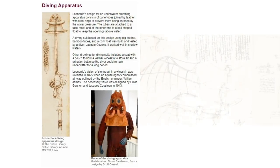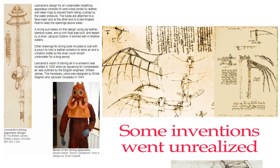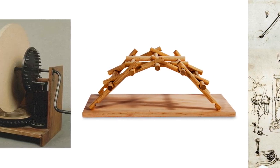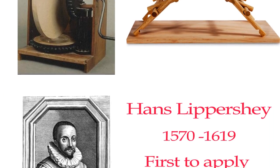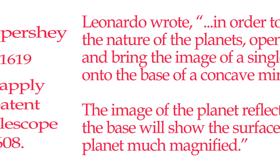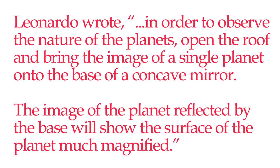So we have Leonardo da Vinci — a man who, although never entering a school, became versed in many areas like anatomy, mathematics, engineering, and many more. He is often quoted as saying he learned from experience in nature. Leonardo was an artist, an inventor, a genius who made advances in too many areas to count. He made drawings of scuba equipment to explore the seas, elaborate wings so he could fly, self-propelled cars, and self-supporting bridges. Leonardo also conceived of a gigantic lens to harness solar energy for the dyeing and tanning industry. Historians even believe he came up with the idea of the telescope long before Hans Lippershey, the Dutchman credited with inventing it in 1608. Leonardo wrote: 'In order to observe the nature of the planets, open the roof and bring the image of a single planet onto the base of a concave mirror. The image of the planet reflected by the base will show the surface of the planet much magnified.'